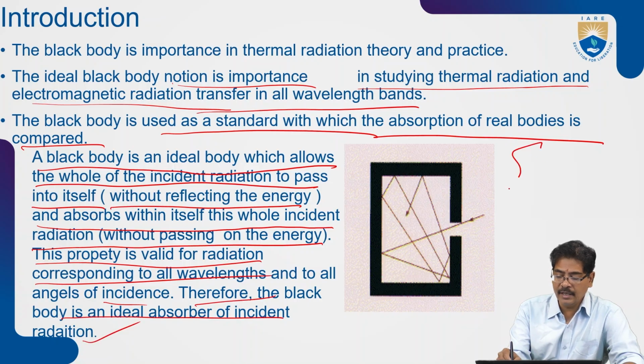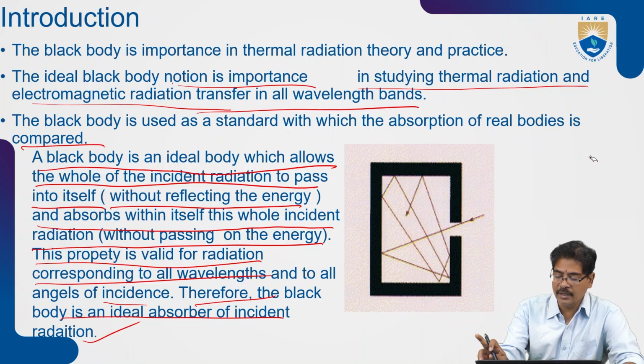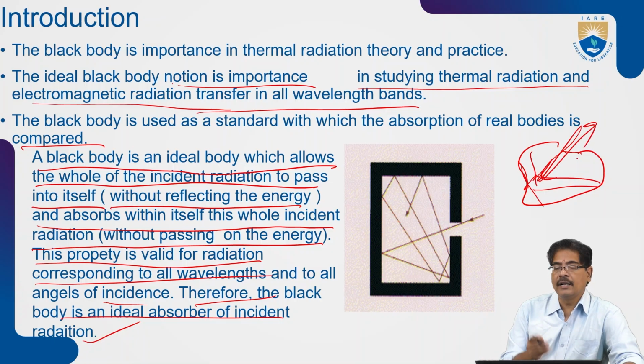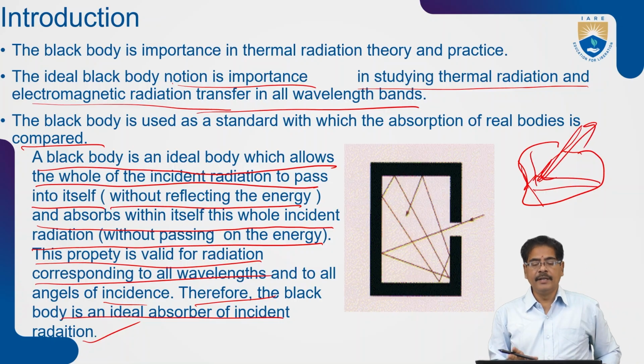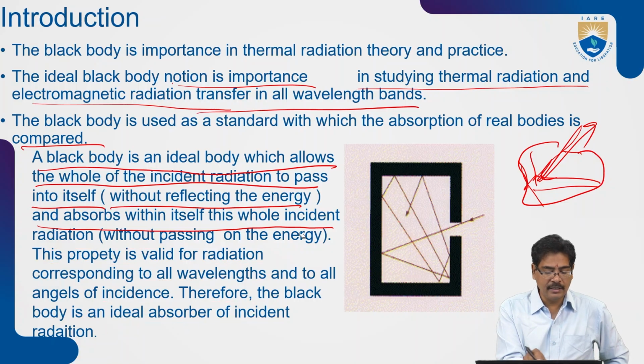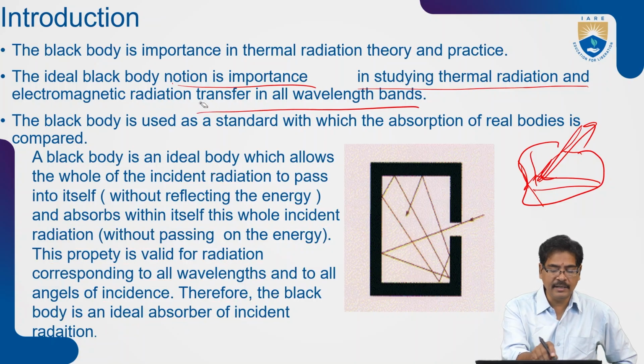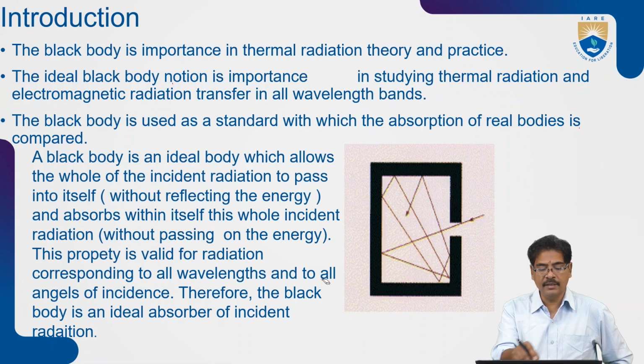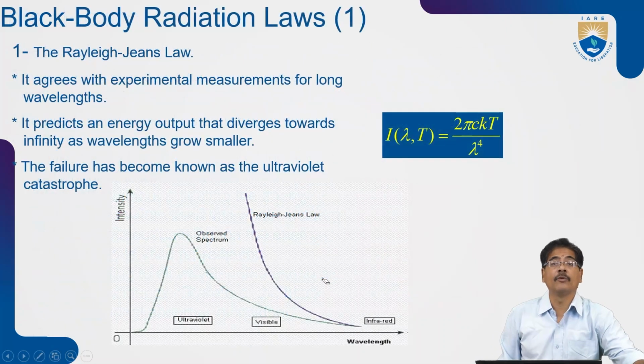As we said, if you take one body, this black body has a certain opening called a small aperture. If you allow all the light to enter into it, it takes multiple reflections at the surface and reflects back out through the same aperture in which the light had entered. So this is the introductory fact regarding the black body.